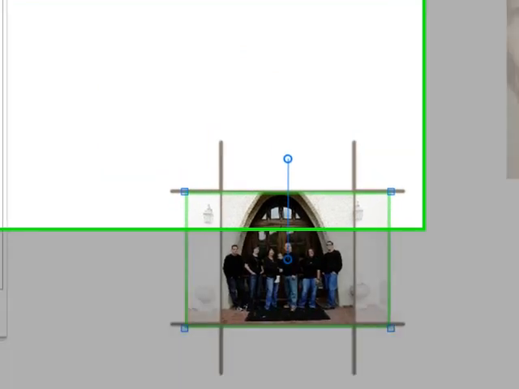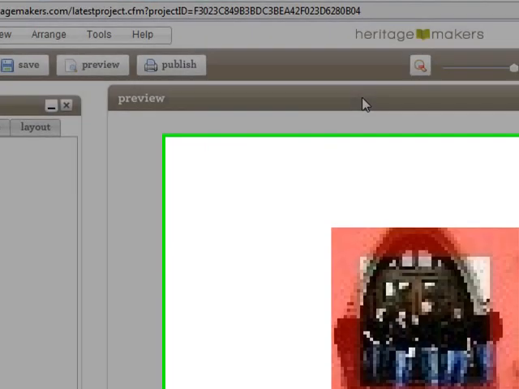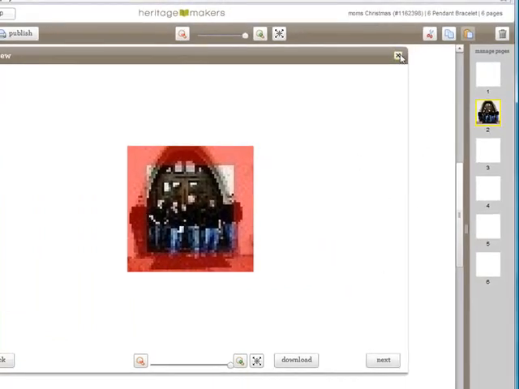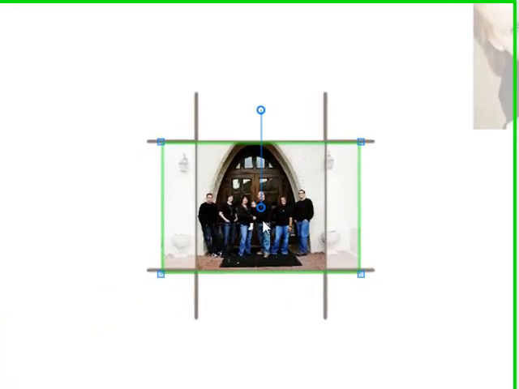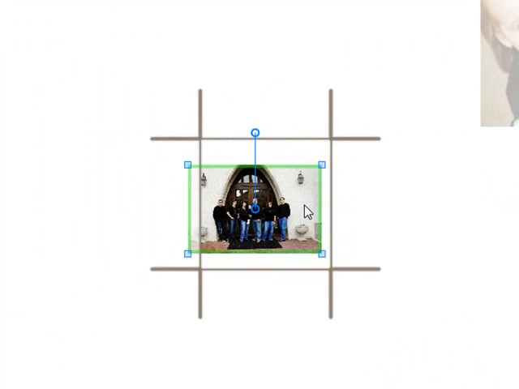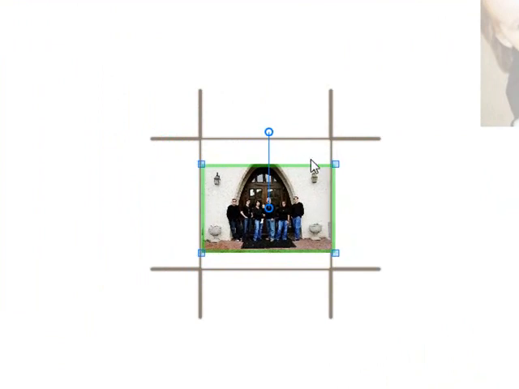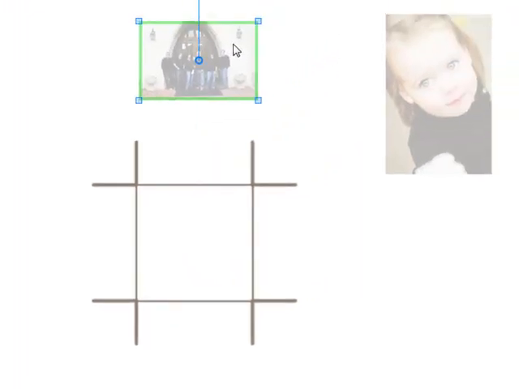What we're going to do is we go into preview, and this is where you're going to see why this picture was a bad choice for me, because as you can see, I have members of my family now being cut off, and that would be very sad. So I'm going to go ahead and close it, and obviously I can't use that picture because in order to get them, I'd have to shrink it down a lot, and then I'd have this white space above here and below there, and that's not what I want my bracelet to look like. So that's one example of a bad picture.